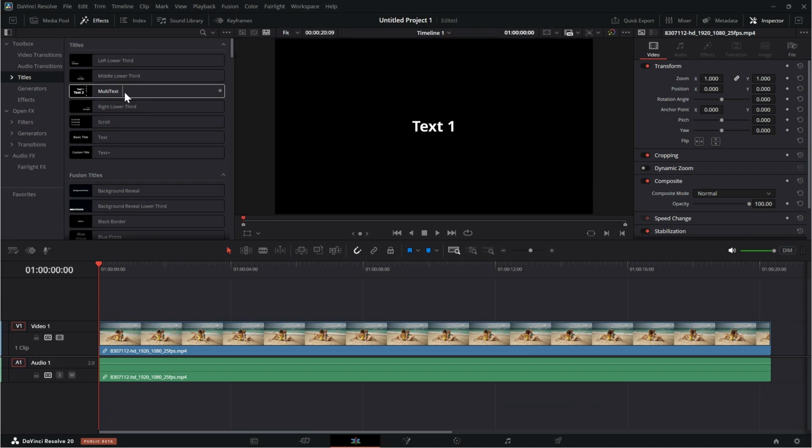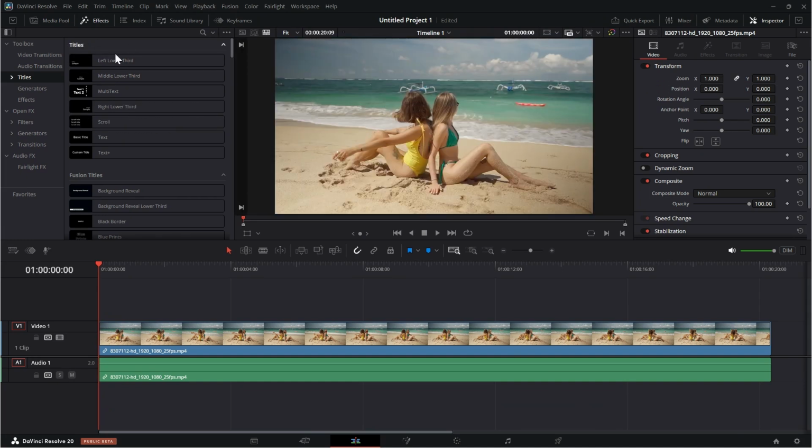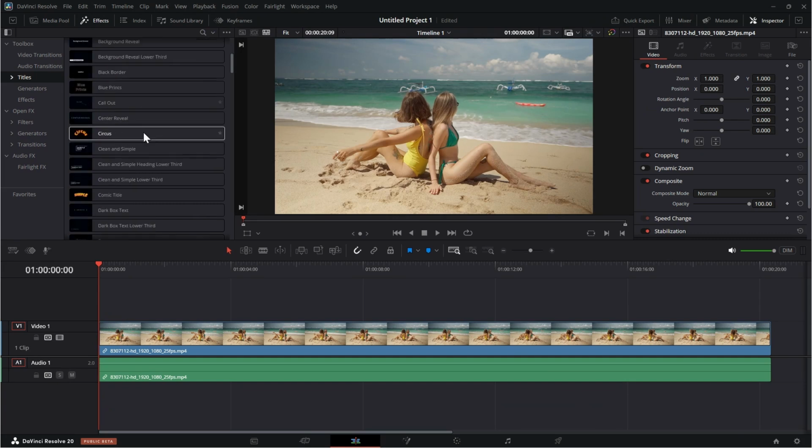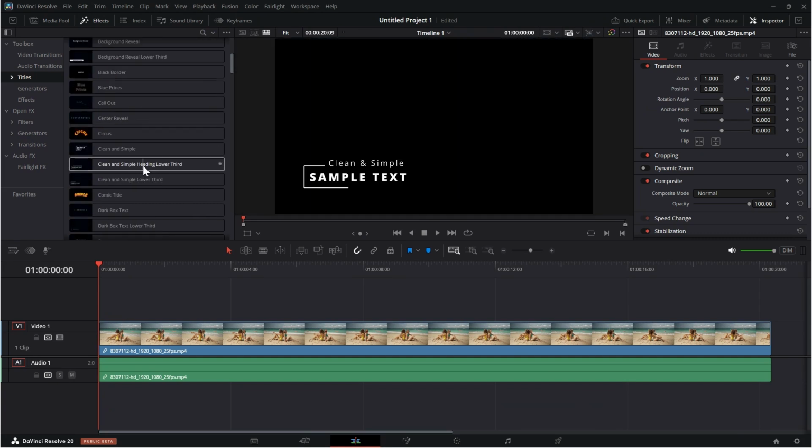And so now you can hover over them, each one, to get an idea of what that title does. And if they're moving, then if you just move your mouse across there, you will see how that actually interacts. So you have basic titles, and then you have the Fusion titles. And the Fusion titles are just as smooth and as nice as the basic titles, but they have a lot more different things going on with them.